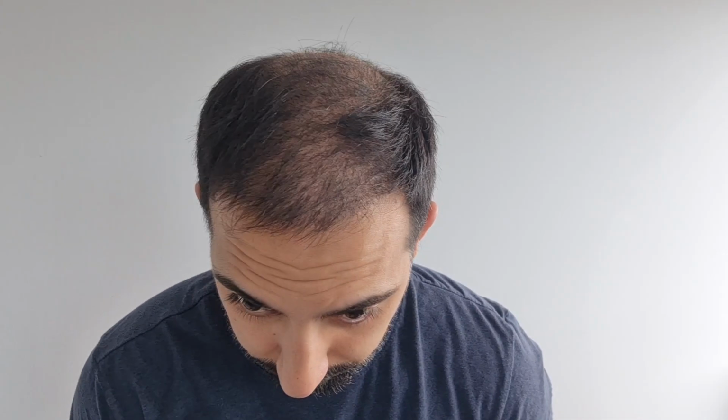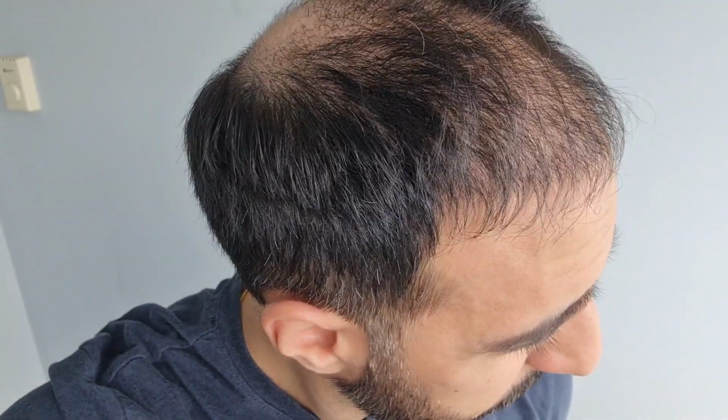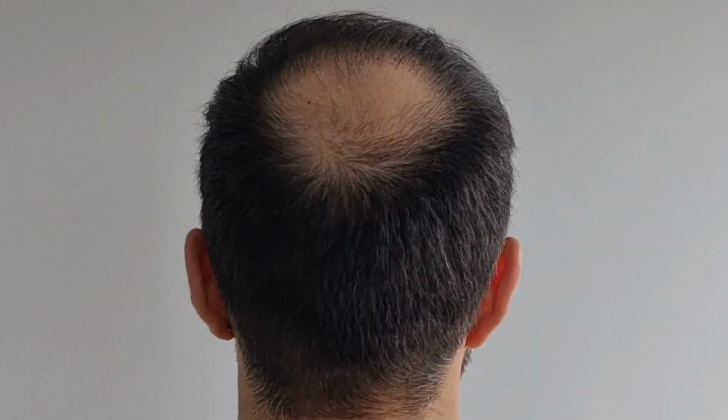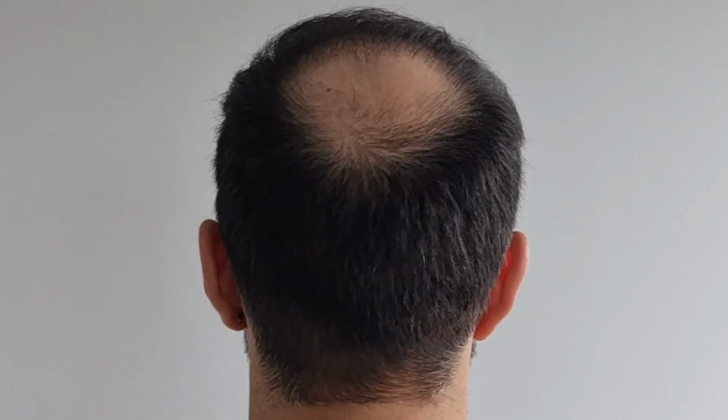Now, I did take some videos for you guys of an entire 360 of my head. As you can see, the front of my hairline is pretty much restored. It's just gonna take some time to really thicken up, and the mid scalp is also looking pretty good. So you can see here that the donut area doesn't really look that bad. You can see a little scarring, but to be honest, I'm trying to keep my hair out a bit longer on the sides anyway, and I think it looks pretty okay. I'm very content with it. We can also definitely see that the back of my crown is still empty, but I see little tiny baby hairs growing out there. Maybe one day it'll sprout from there, but one can hope.